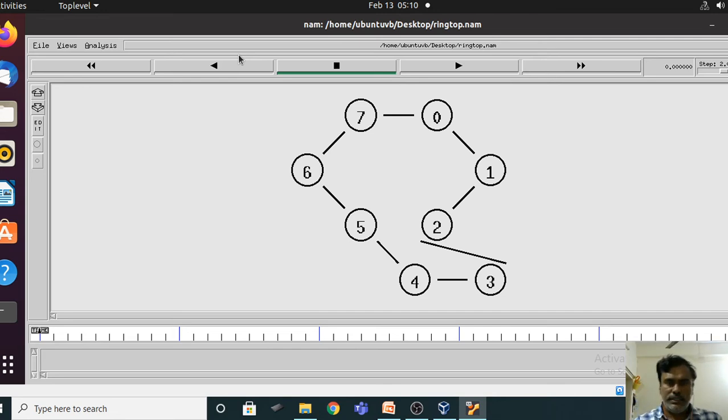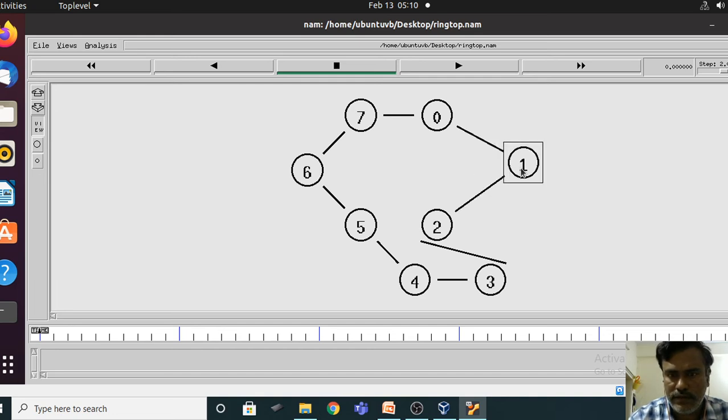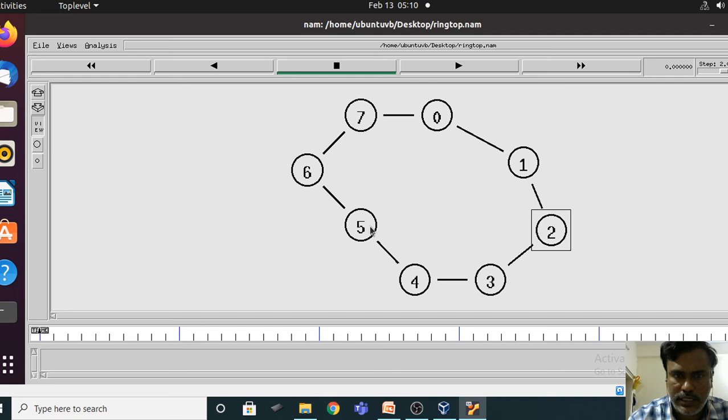You can adjust the layout. First click on Edit, then click on a node, and drag it wherever you want to place it. The links automatically get adjusted. Click on a node, drag.